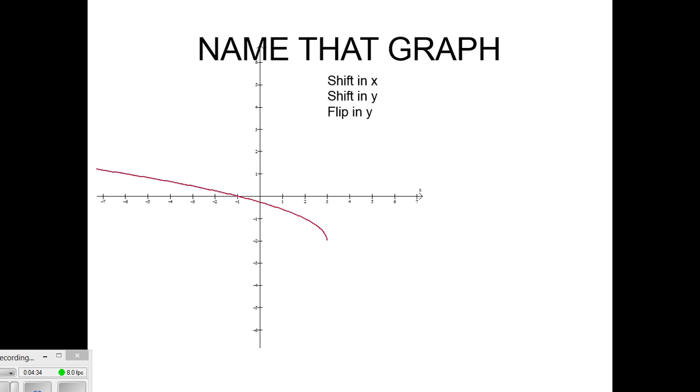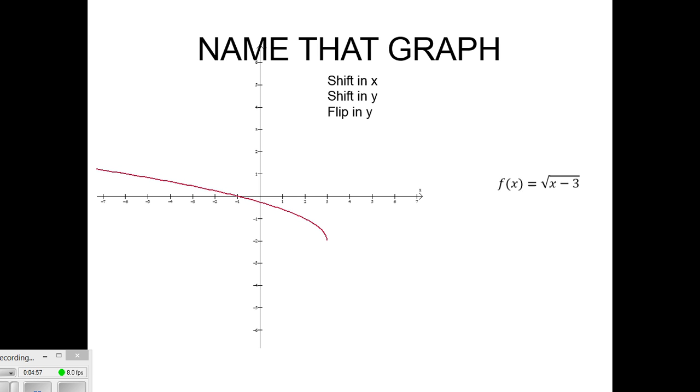But how? It involves a number of things, hasn't it? Okay. Our square root of x generally is flowing in the opposite direction in the first quadrant. But this has been flipped over. It's been flipped in y, shifted in x, and shifted in y. So remember, we're going to account for the x items first.